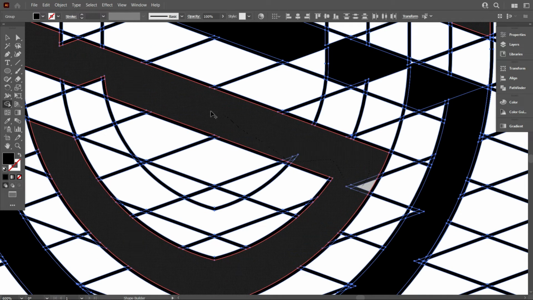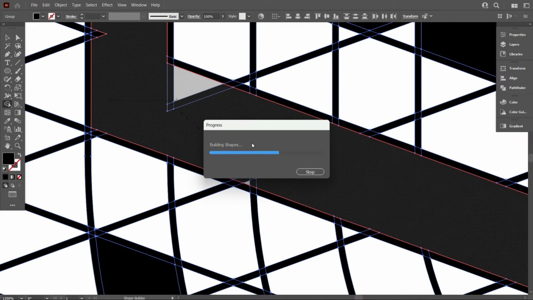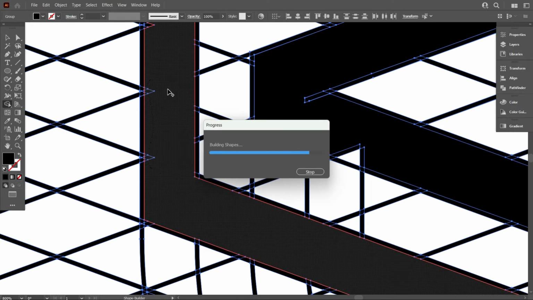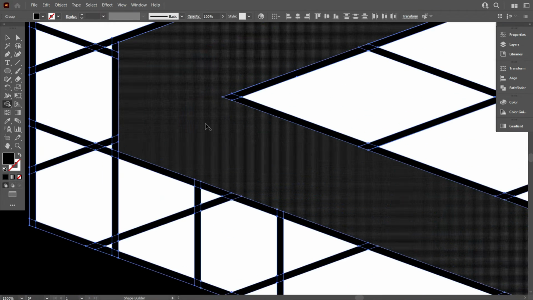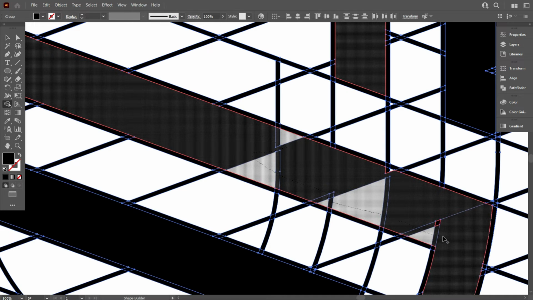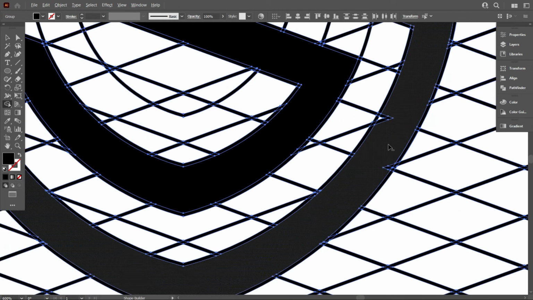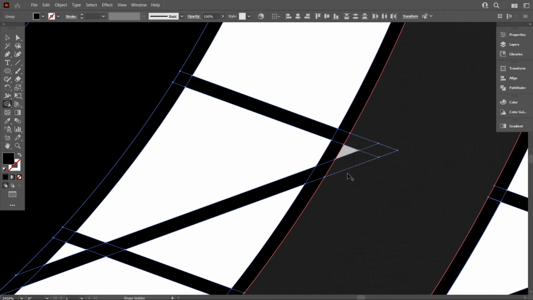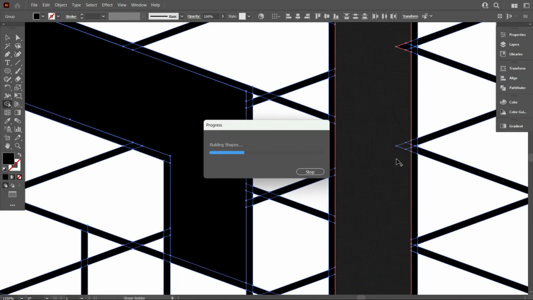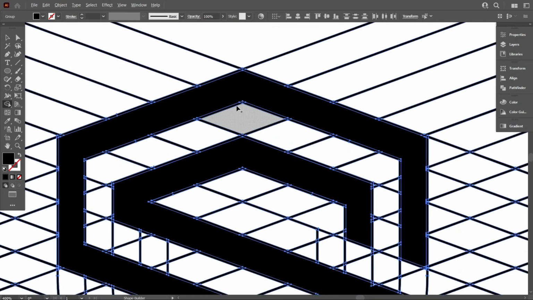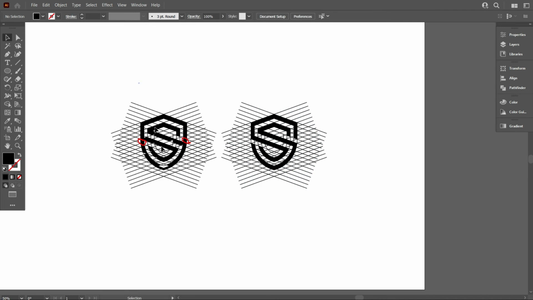Do it carefully, otherwise you can make a mistake, and then your design will not match. Finally, we have designed our logo.